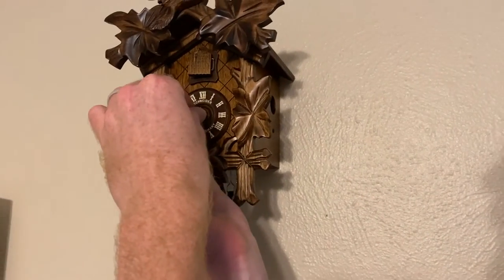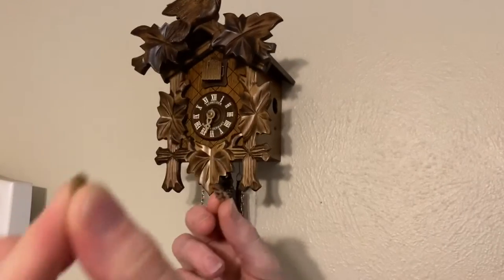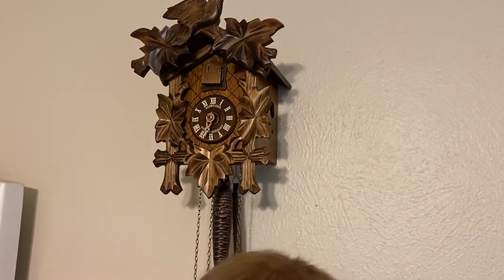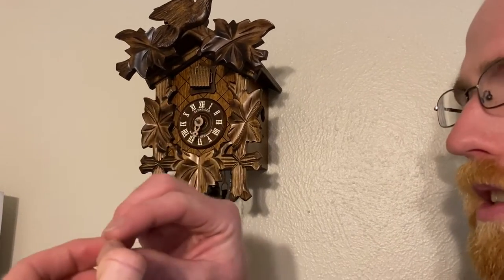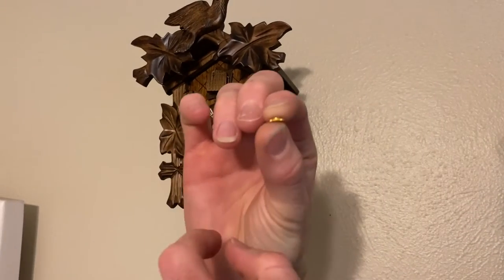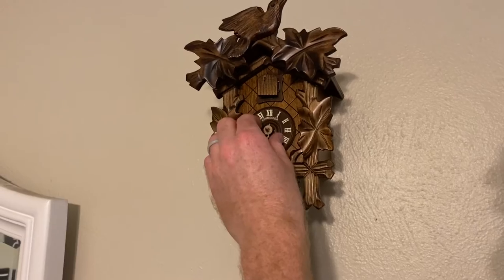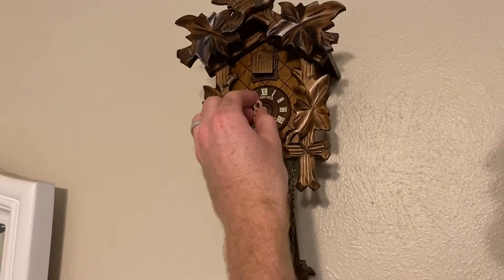So take this nut off, take the hand off, and this nut is flat on both sides typically. Then there's another nut behind it. This nut has a square through the middle and it's got a collar. I don't know if you can see that. All right, so now we've got the hour hand right here and you can see that it just presses on.